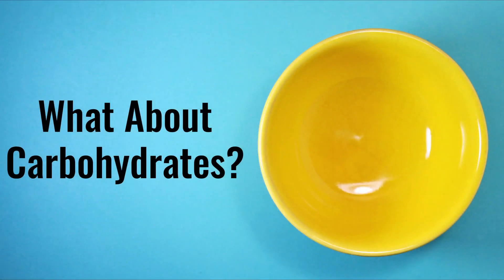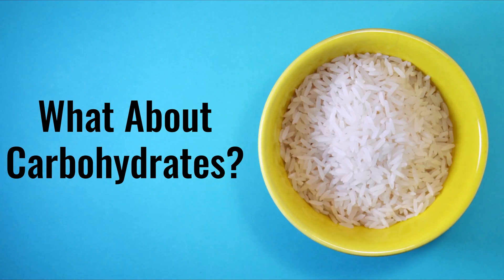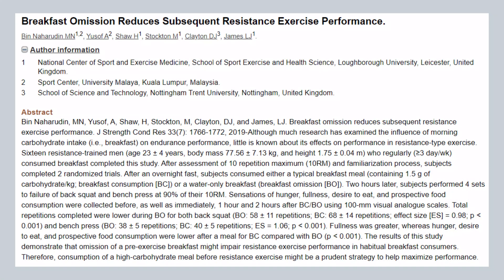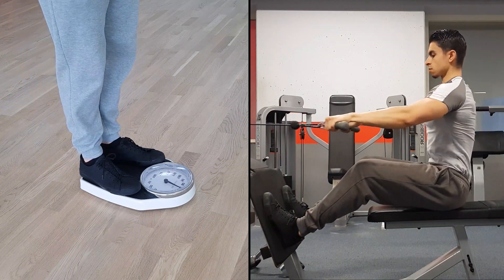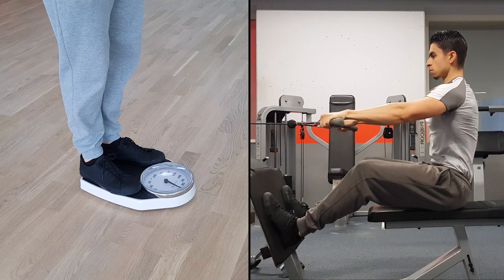When it comes to carbohydrates, how important carbs before training are depends on whether you have eaten carbs earlier that day. If you are fasted, there is research showing that consuming a high carb meal benefits strength training performance. Also, if someone is deep into a fat loss phase and is quite lean, having more carbs around training may help that person feel better during the workout. By consuming 20 up to 40% of your daily carbohydrate intake around training, you prevent going into your workouts hungry and feeling low energy.